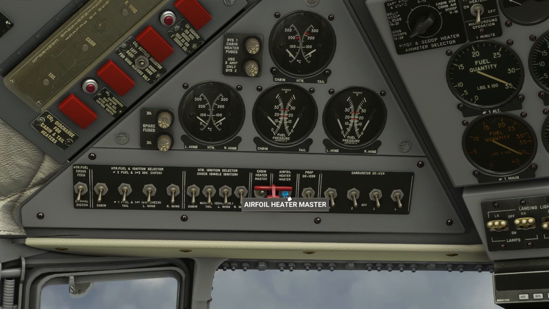And then airfoil de-icer heaters master switch off. So that's down. That's fine. Propeller de-icer switch off. So I guess that wasn't the one from earlier. Oh well. Carburetor de-icer switch is off.